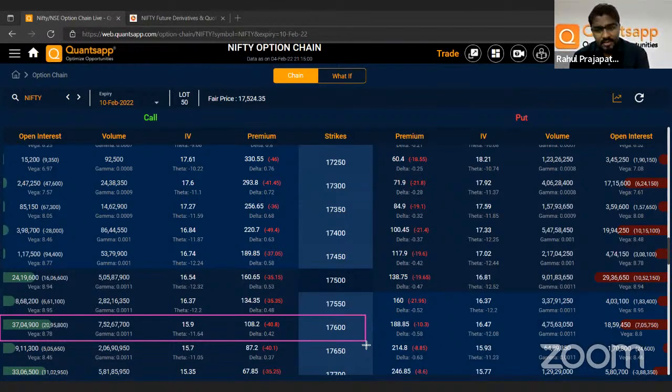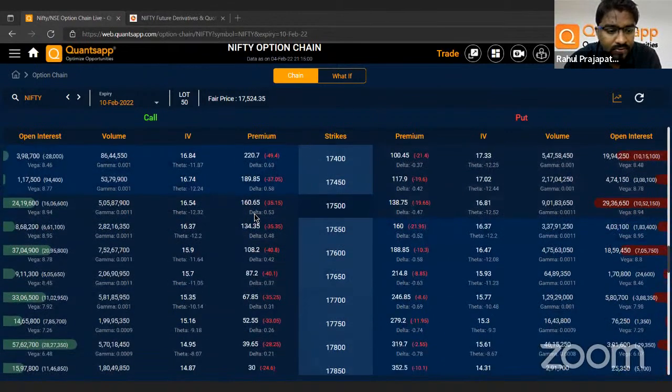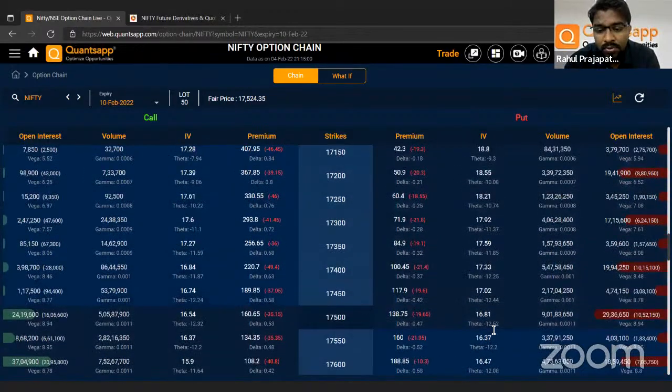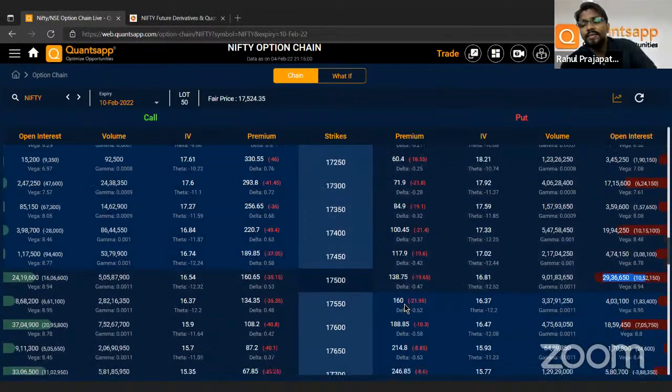logically we are saying that whenever we read the option chain, we read it from the perspective of option sellers. Now what do we need to read in the option open interest specifically, we need to find the highest value of the strike price, where we can see the highest open interest. So if you see, there is a highest open interest in 17,800 call option. That is again out of the money. If we see on the downside, so probably we are having the 17,500 where we have the highest put option.